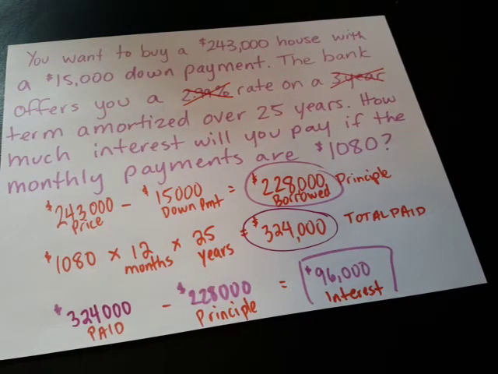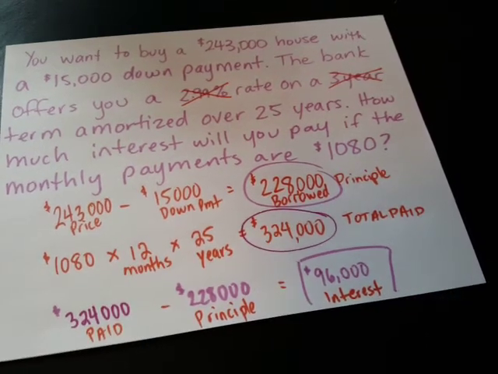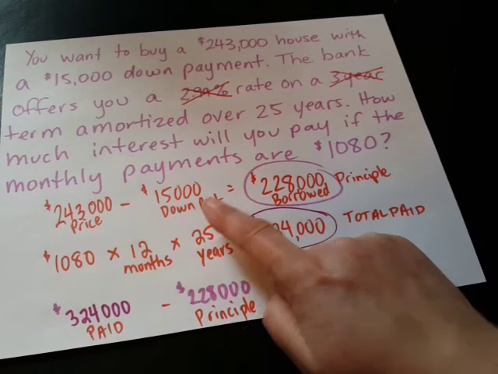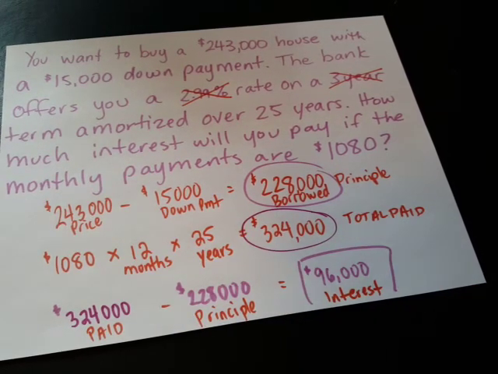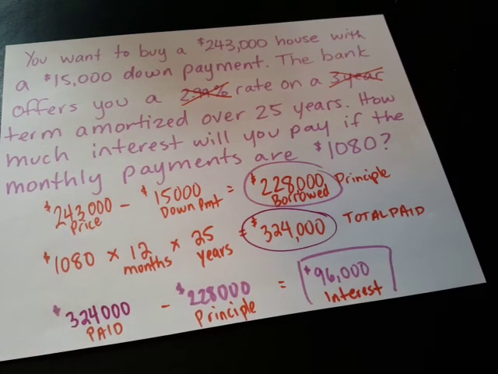Another way of lowering the amount of interest, because who really wants to spend $100,000 extra on a house, is to have come up with a higher down payment so that our principal is less in the long run. Of course, another way to lower the amount of interest you spend is by not borrowing as much. So choose a cheaper house. That's also another option.